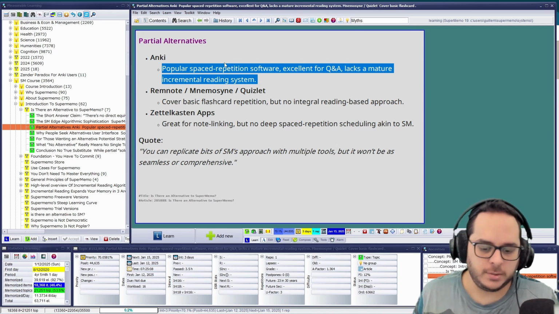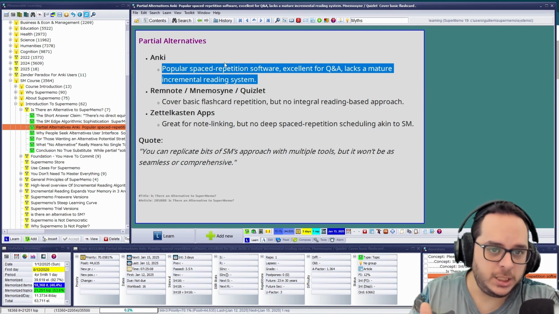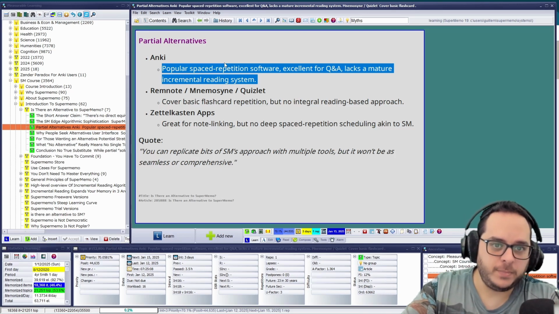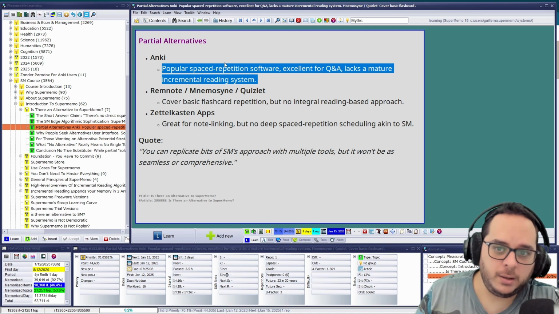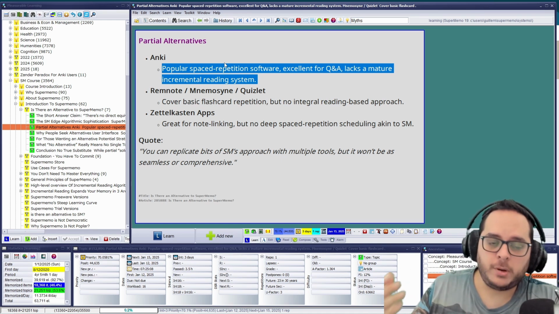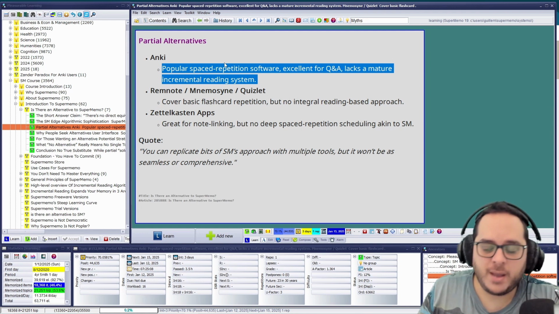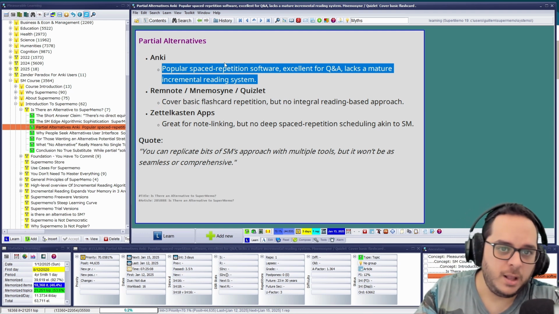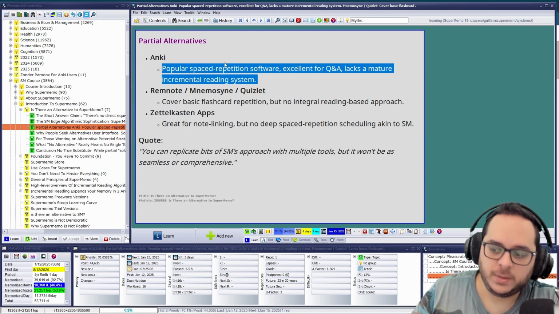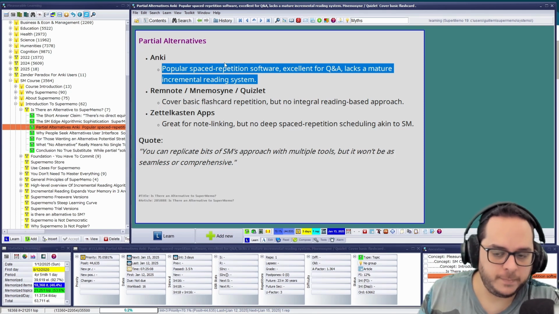When I see this question on Reddit, some people will say, yes, you can do incremental reading with Anki with this add-on. This is how you can tell that the person doesn't understand the concept of incremental reading. And some other people will say, oh yeah, we have Anki with this add-on, we have RemNote with this add-on, but it's not the same thing, I cannot use it. Then you can see that this person has understood the concept of incremental reading, more or less.